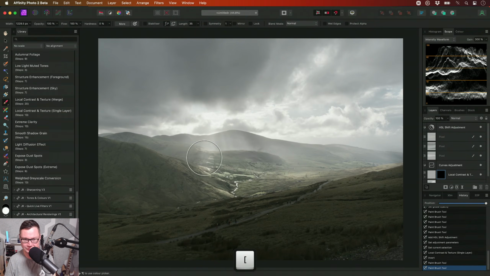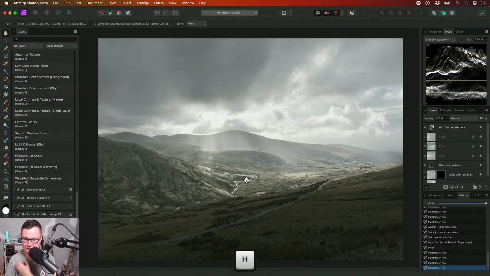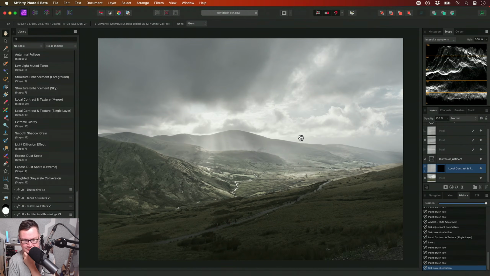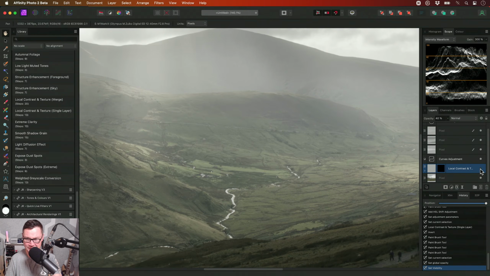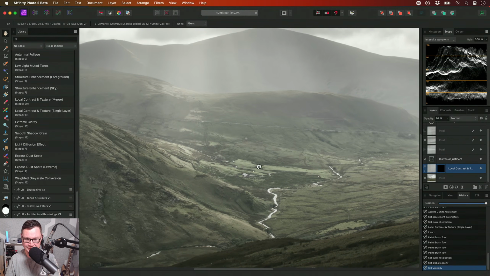I'll paint into the middle area detail here, and this is still far too strong. So I don't know, let's take this down a bit, maybe to around 30%. 40 maybe, something like that. So it's quite hard to see maybe. Let's just show you the before and the after. There we go. So again, it's just really brought out some rich details down there that's quite nice.